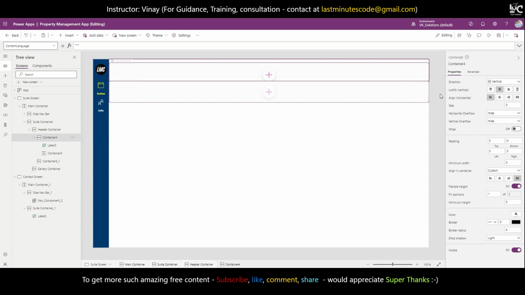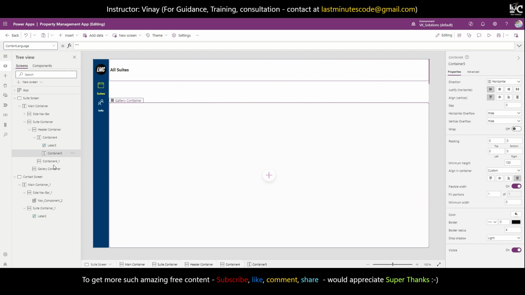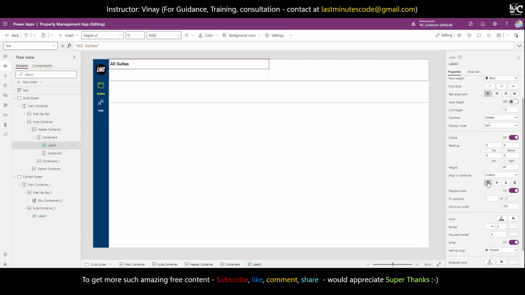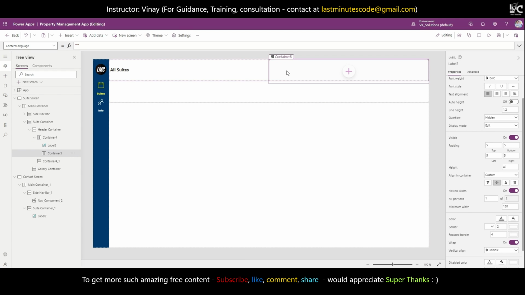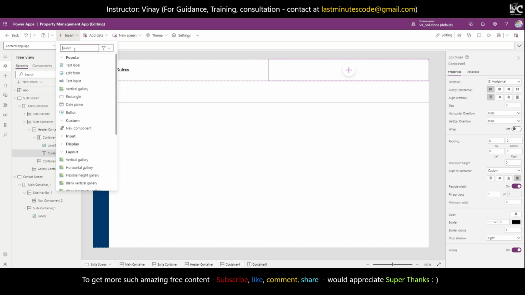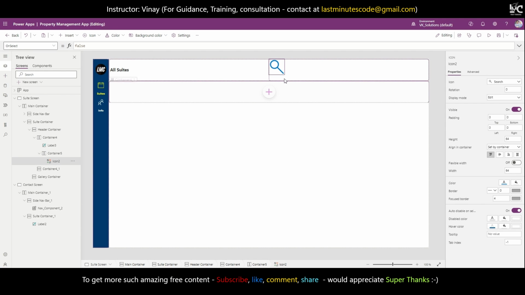Okay, so this container 4 is there. It should be horizontal, not vertical. So see this. Again, this container is starting from here. Flexible width is on. I'll change it to 0. Minimum width should be 0, and this label is here, so its flexible width should be on. This is fine. It should be center line. So see this. Minimum height should be 0, so that it will not go outside. And here inside this container 5, first of all I need a search icon. One search icon should be there.